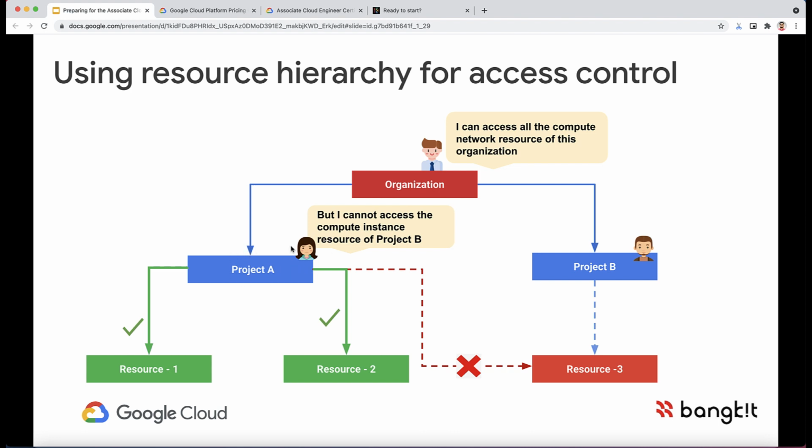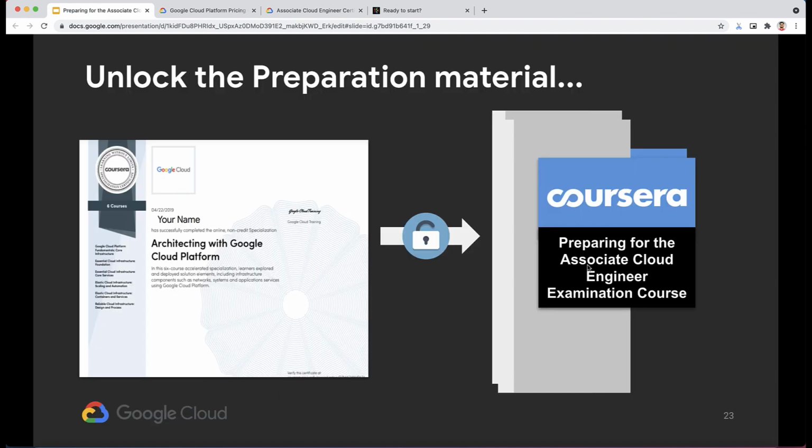The admin of project A only requires access to the resources within his or her particular project, but not resource 3, which is used by the project B admin. In a similar manner, the resource hierarchy works, and you can implement IAM using the resource hierarchy.